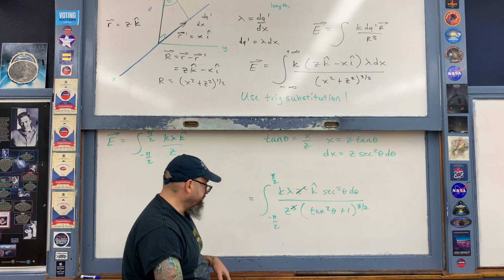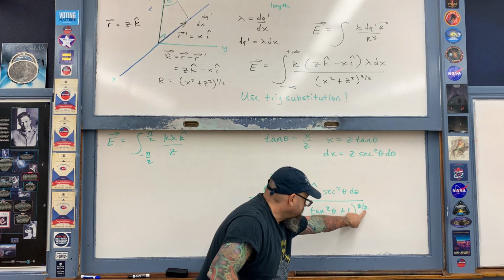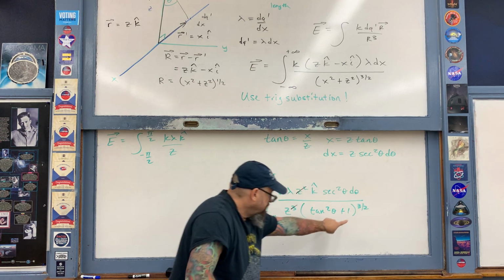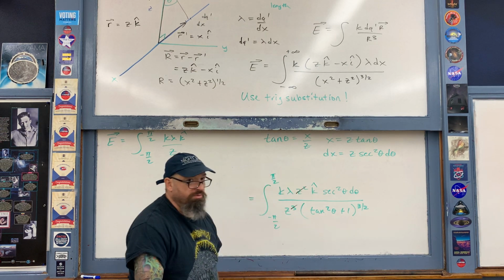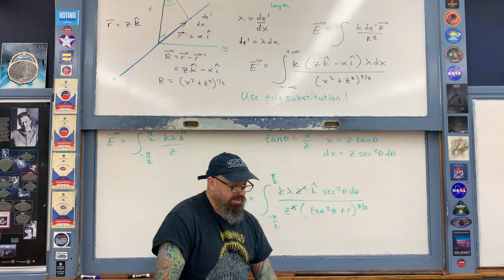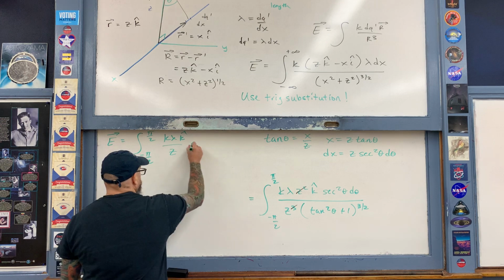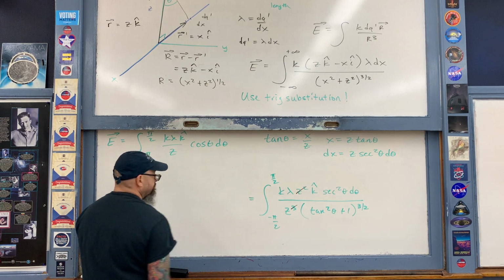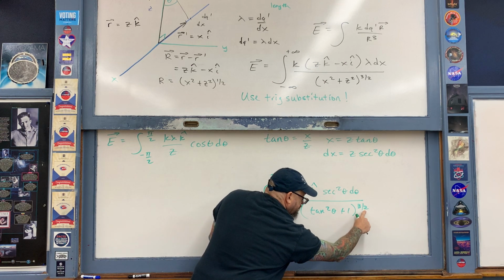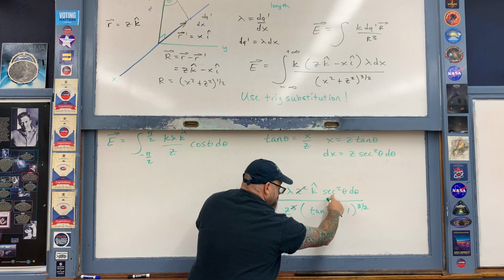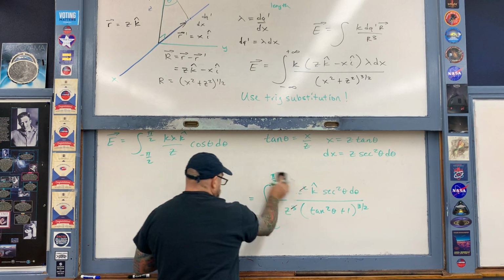Okay, now let's go ahead and start simplifying here the trig terms. So tangent squared plus 1 is once again secant squared. Take the square root of it, so it becomes secant. Cube it, so it becomes secant cubed. And then we have secant squared over secant cubed, which is 1 over secant, which is cosine. So ultimately, this trigonometric mess here, if you will, just becomes cosine. Like so. So once again, let's check that. Tangent squared plus 1 is secant squared. Take the square root of it, it becomes secant. Cube it, it becomes secant cubed. Secant squared over secant cubed is 1 over secant, which is the same thing as cosine. Okay? Okay, so now let's go ahead and finish up.